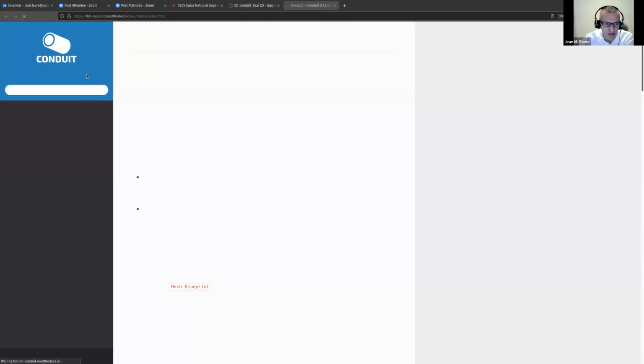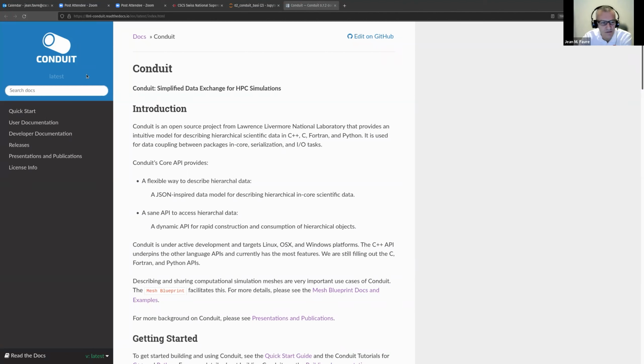If we click on that particular page here, it would go straight to the Read the Docs Conduit page. What is important here is to find out that there are two particular components of Conduit: a JSON-inspired data model, so very easy to describe hierarchical in-core scientific data, and an API that gives a dynamic API for rapid construction and consumption of hierarchical objects.